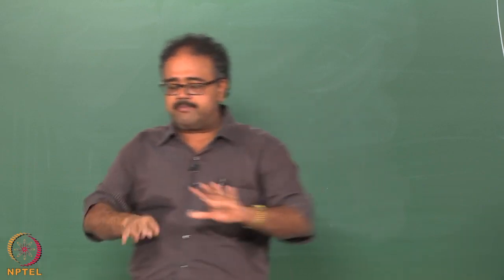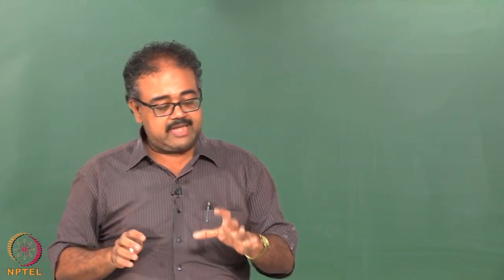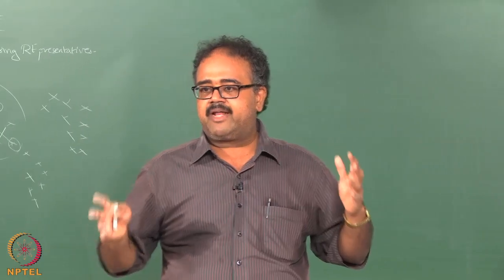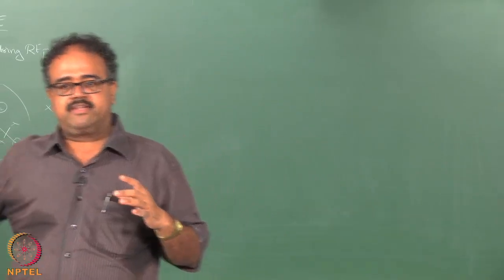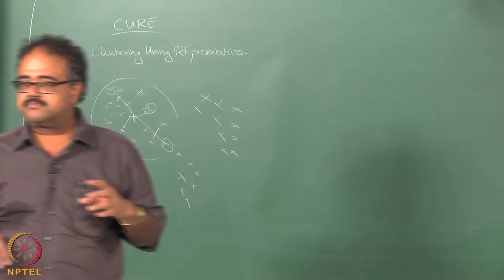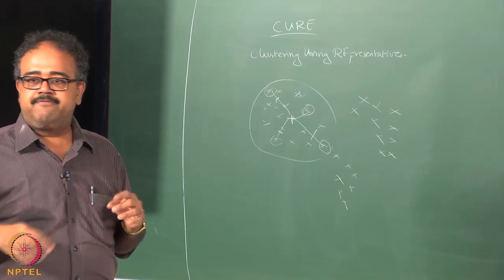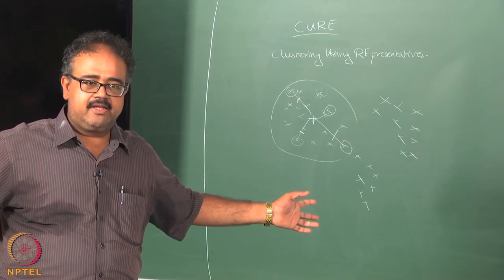So now what I do is I keep doing this until I have converged to some clustering, right. Once I have converged to some clustering, what I will do is remember those representative points. Suppose I have k clusters, I will have m times k points. I will remember those mk representative points, I will forget everything else, right. Now I will pick another sample from the data, and I will repeat this.